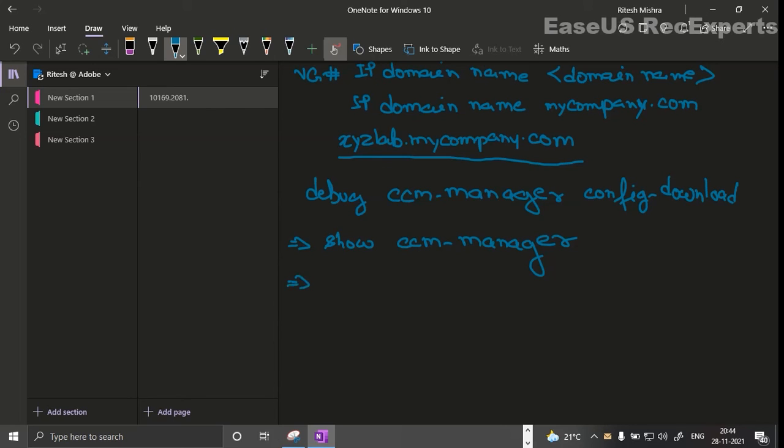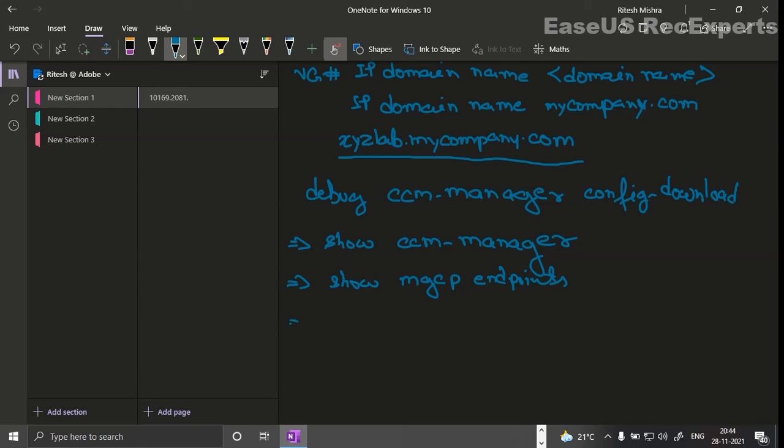To see the status of MGCP endpoints, PRI, FXS, or anything that is being controlled by MGCP, we can do show mgcp endpoints. These are the important show commands.